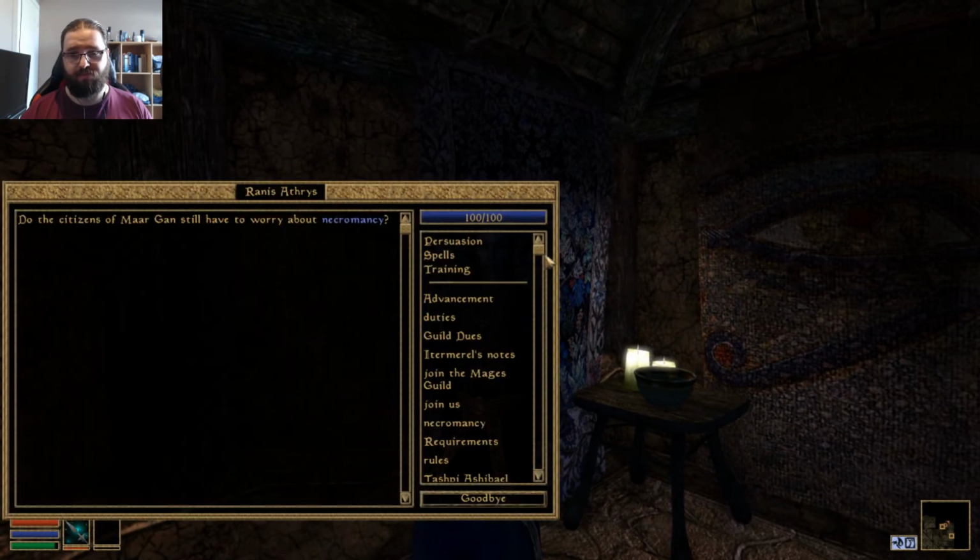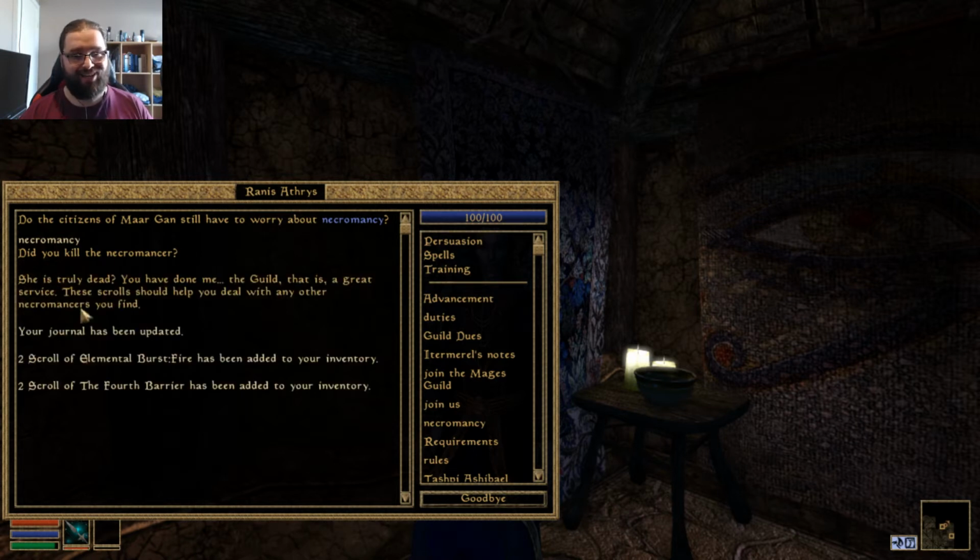Welcome, friend. You're nearly a legend around here. Please, talk. Do the citizens of Margan still have to worry about necromancy? Did you kill the necromancer? Yes, I did. She's truly dead? You've done me at the guild. Not me, the guild, obviously. What? I didn't say anything. You've done the guild a great service. These scrolls should help you deal with any other necromancers you find. Scrolls of Elemental Burst, Fire, and Scrolls of the 4th Barrier.